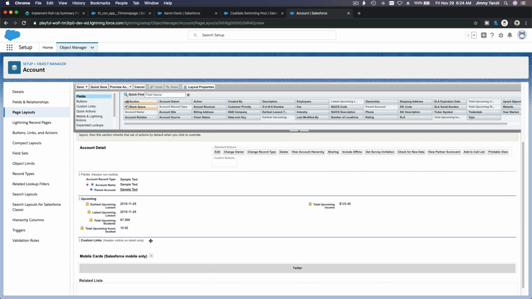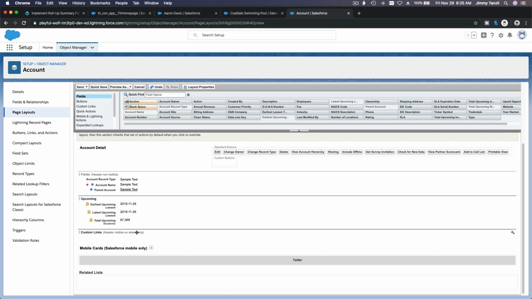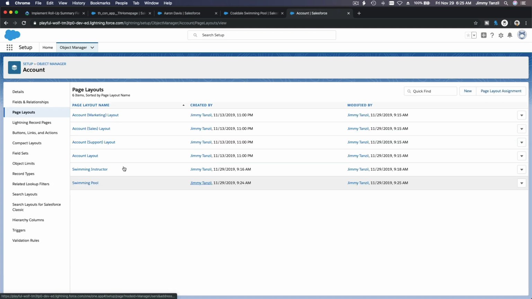So we have all this stuff already, but the pool will not have an income, right? So the pool is not making money. The instructor is the one who is making money. So the book, this is not relevant. This is just relevant for the teacher. Why it's relevant, but we don't need it. Let's just take it out. So we just want these 3, and I'm going to save it.